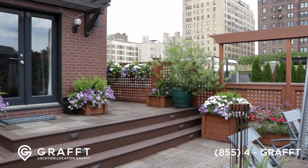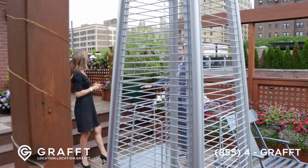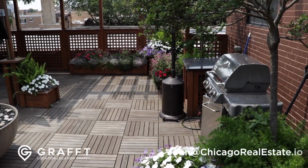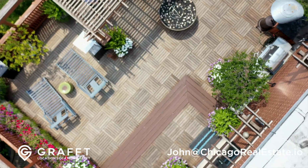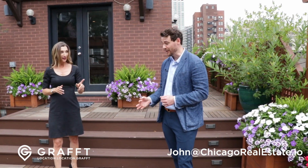I love that you walk down. It's your point, you're always walking up to get here, but then we walk down to be here. So it adds these different dimensions being in the space, because that's lower over there, it's higher here. Everything has a different feel than you're typically getting on a rooftop. For certain. And I noticed the irrigation all the way around, so it's low maintenance. I asked you earlier, you said these are teak floors here, so very low maintenance.